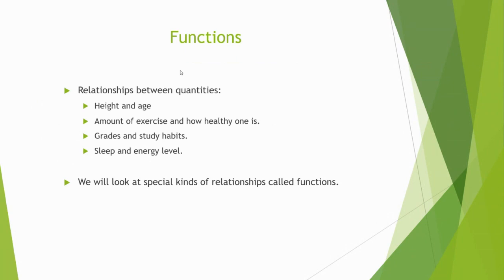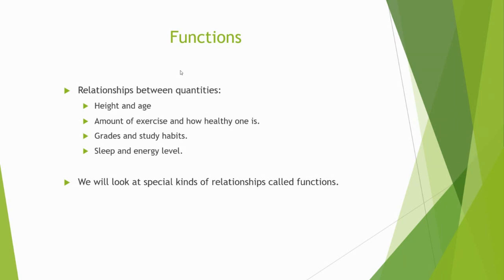For instance, there's a relationship between height and age. Same thing with height and weight, there's a relationship. Another one is how much exercise you get and how healthy you are, right? There are other variables to consider, but there is some kind of relationship between the two. Generally, up to a point, the more you exercise, the more healthy you are. Up to a point, there is such a thing as overtraining. But that's a different story.